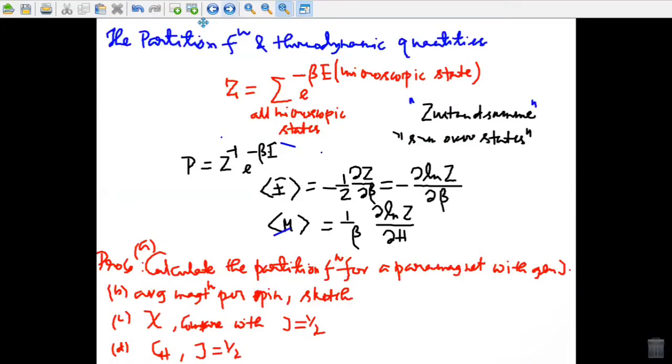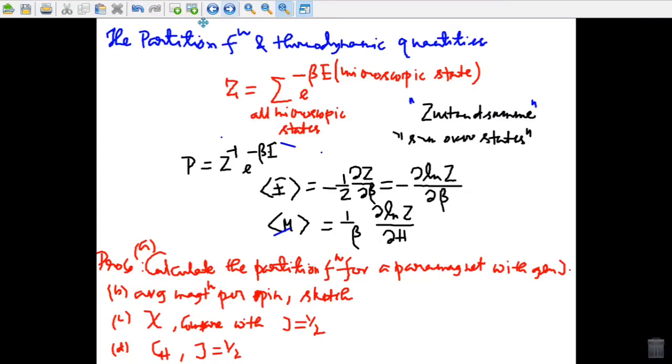Let me show you. Okay, this is the partition function Z, the most important concept, which is a summation over all microscopic states of e to the power minus beta E, E also over all microscopic states, and from that we can calculate the average energy at temperature capital T as an ordinary average with probabilities P is equal to Z inverse e to the power minus beta E. And it follows that the average energy can be calculated as minus 1 upon Z del Z del beta, that is minus del del beta of ln Z.